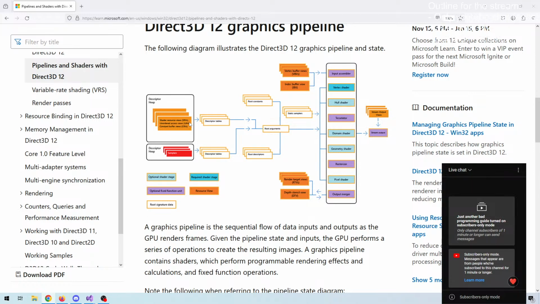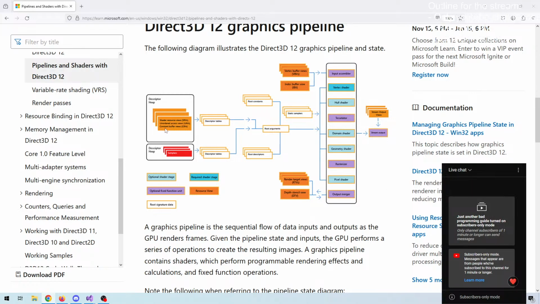For instance, you could do shader resource views. That is usually something that is defined as a resource that the shader uses. It could be a texture. It could be a 3D texture. It could be basically a lot of things. It could also be an output from another part of a pipeline or a previous pipeline state.